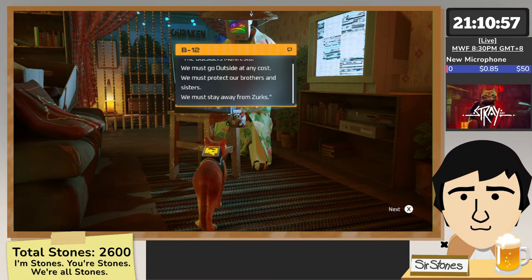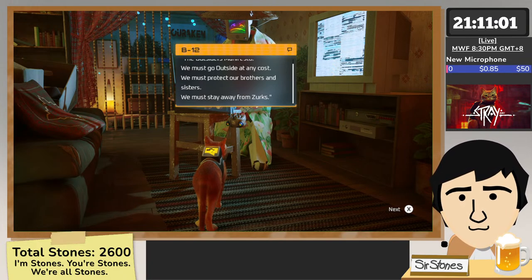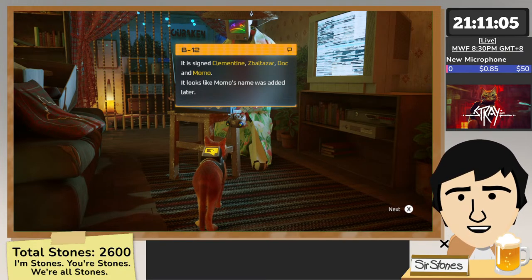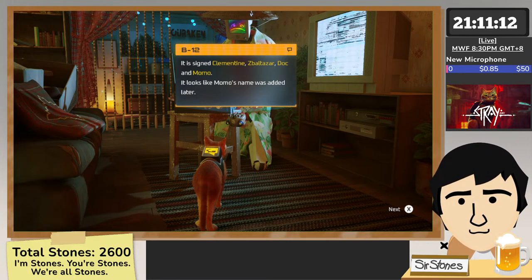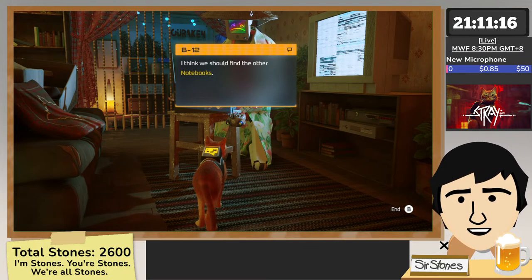Let's go outside at any cost. We must protect our brothers and sisters. We must stay away from Zerks. Okay? Signed, Clementine, Balthazar, Doc, and Momo. It looks like Momo's name was added later. I think we should find the other notebooks. Okay.